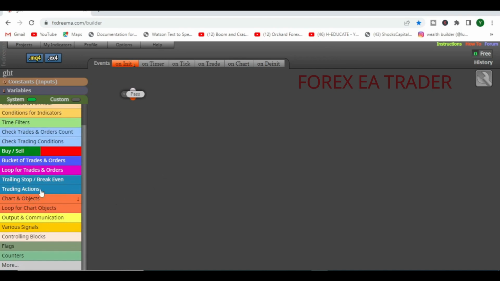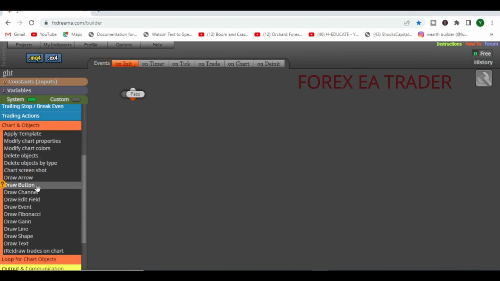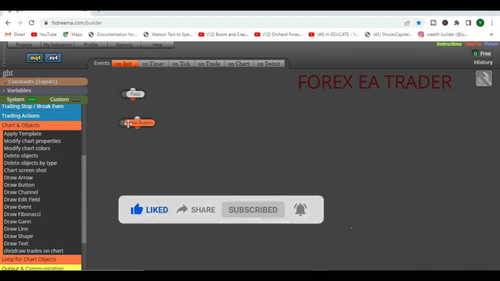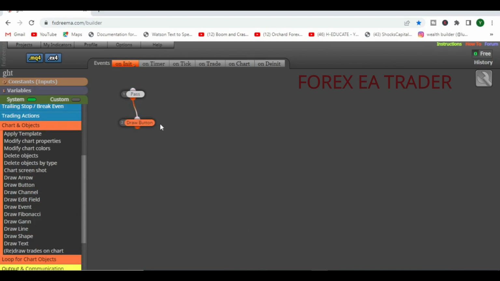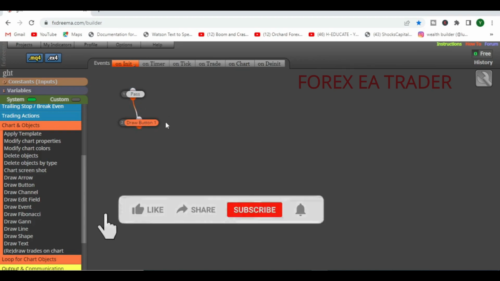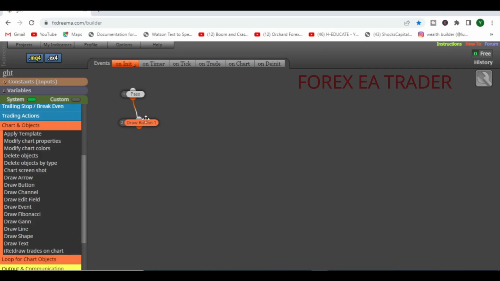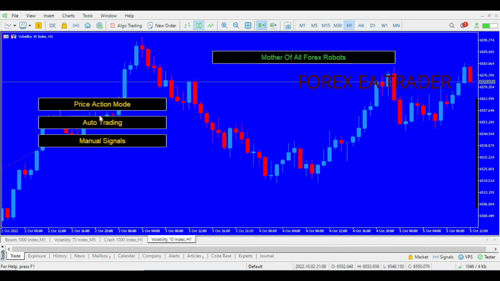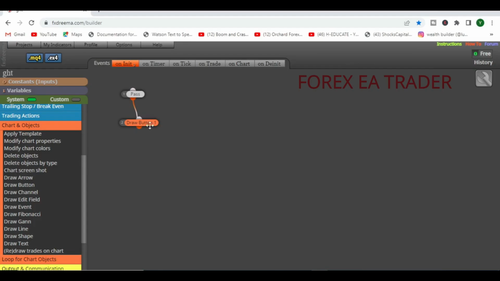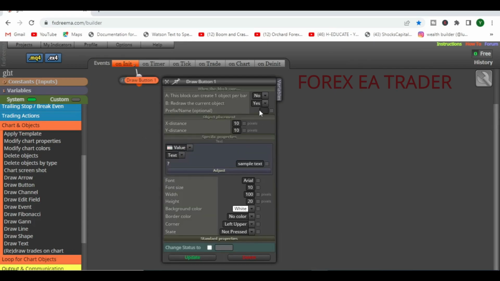And what do we want on initialization? We want the robot to draw a button, and we just link the two together like that. If you're going to have several buttons, maybe you can say draw button 1. So here they've got 4, so we are going to talk about button 1. Maybe this button that we're targeting there, and we're going to double click again, and we're just going to name our button. This is important. Here just leave it as default.